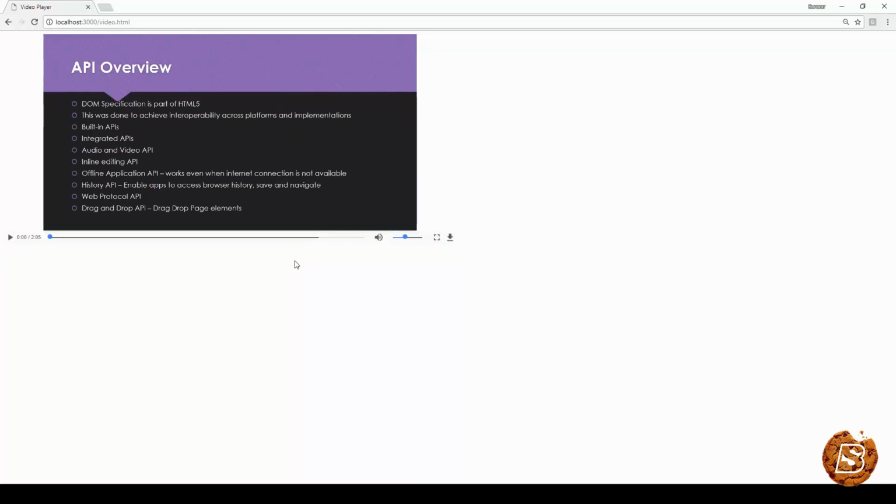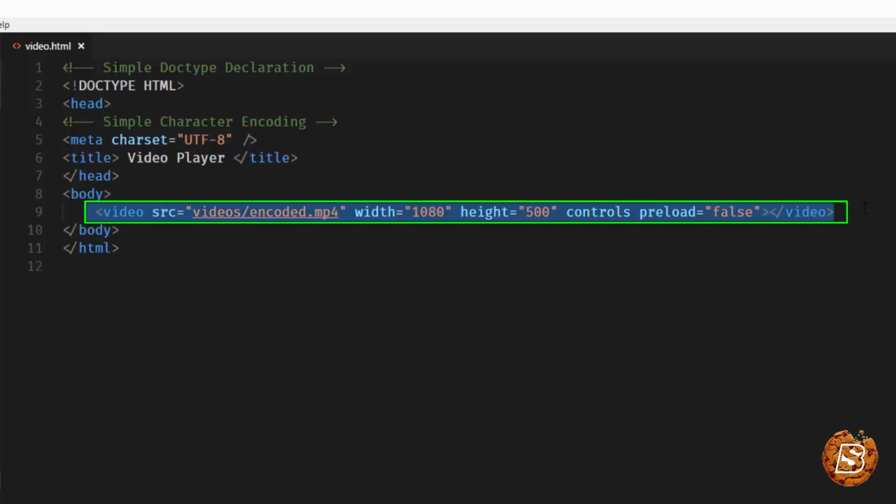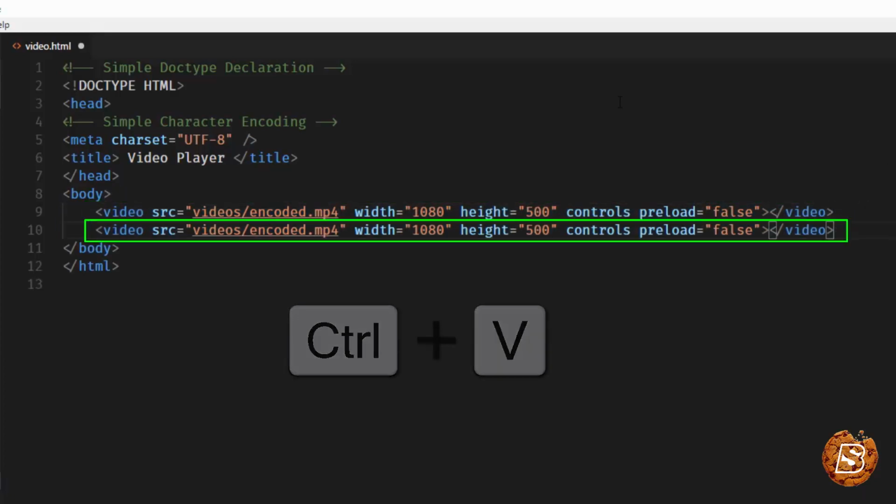There's one more thing that I would like to share with you, and that is, let's say you have some incompatibility issue with the file extension that you have included. In that case, what you can do is you can have an alternative way of the video tag, which you can have in this way.